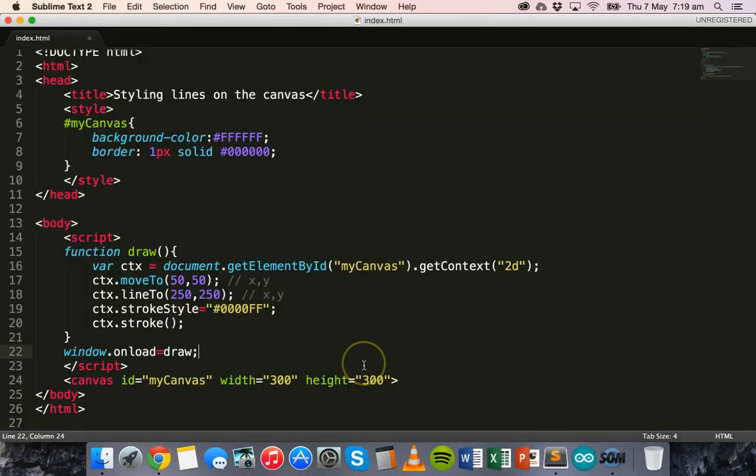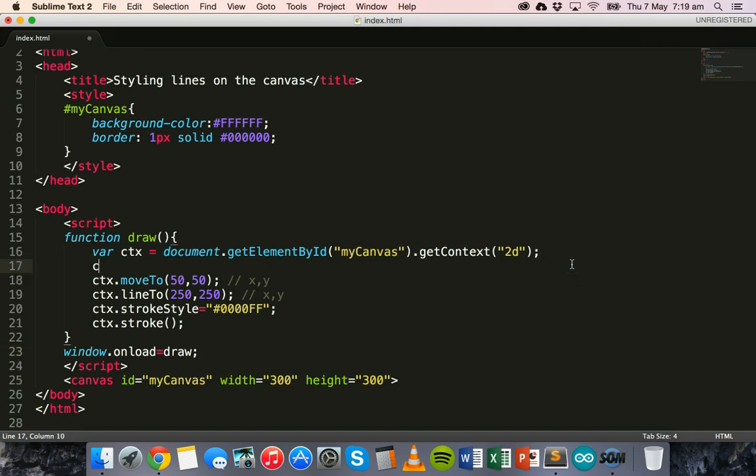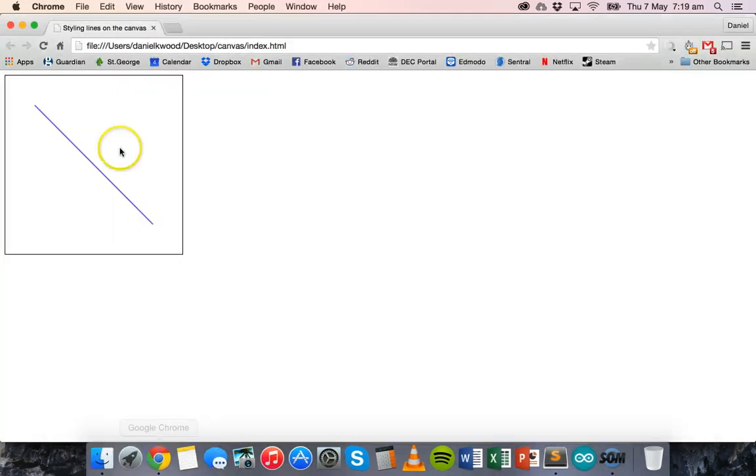And there we go, we have a blue line starting at X and Y positions of 50 and 50, and it finishes, draws to, an X position of 250 and a Y position of 250. All right, so we can style this line by adding a few extra bits of information here. So all we can do is add another line here, and we can say ctx.lineWidth, and we could change that to, say, 10. Save and refresh. And so now that line's a little bit thicker.